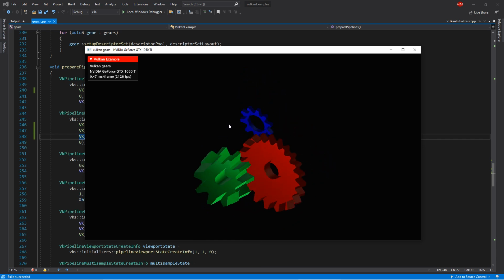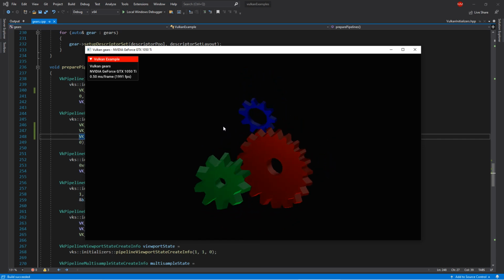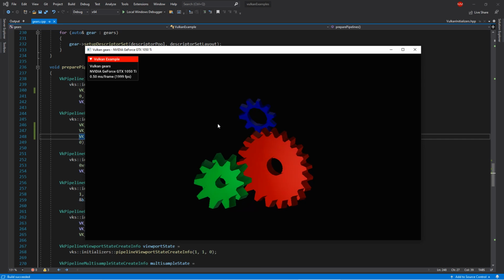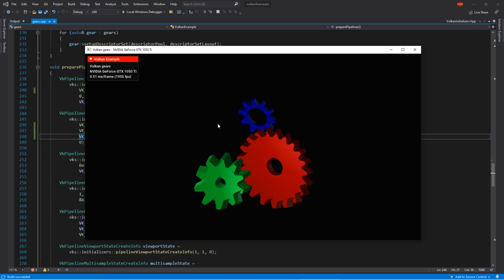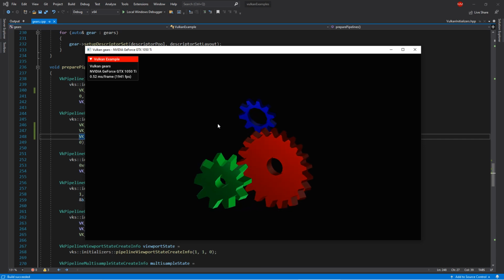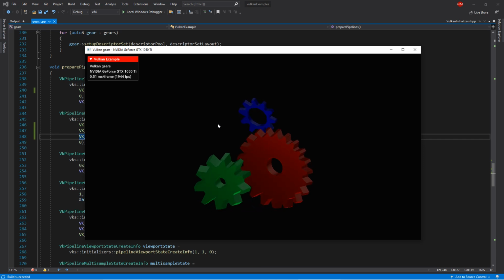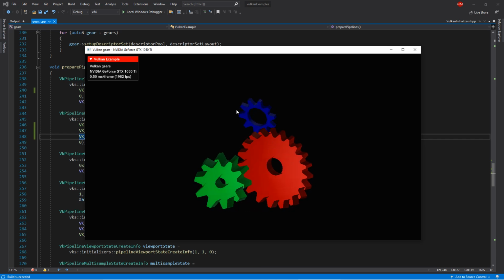And that's what that does. Right. So this front face thing is interpret polygon front facing orientation.